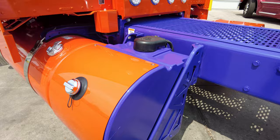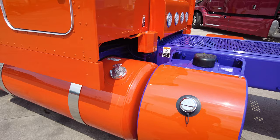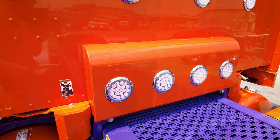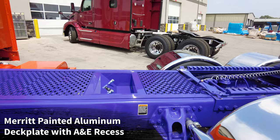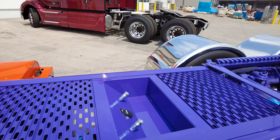These are dual 150s, so we're able to do the rear DEF tank. We painted the cover legendary orange and painted the actual DEF tank and bracketry casino purple to match the frame, with a little touch of a chrome DEF cap. We did the antennas on the back of the sleeper from the factory, switched out all the load lights to clear LED lenses with red lights, and did the airbag and shock box cover painted in legendary orange with four lights added to that shock box cover.